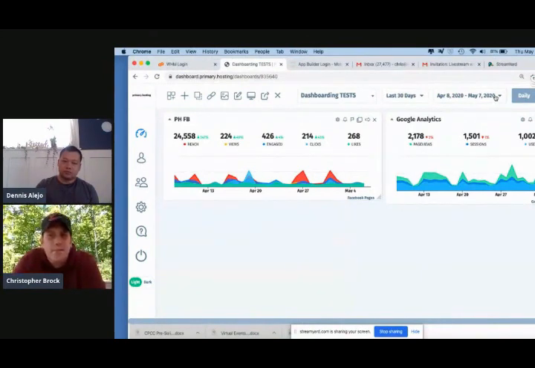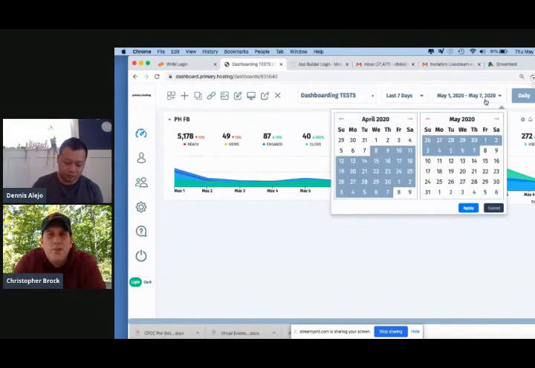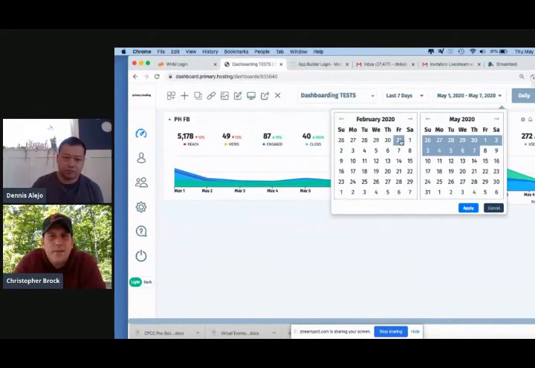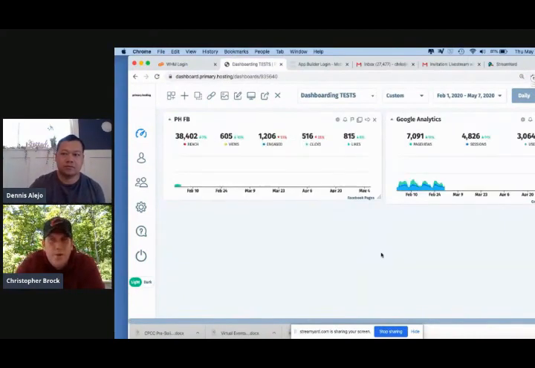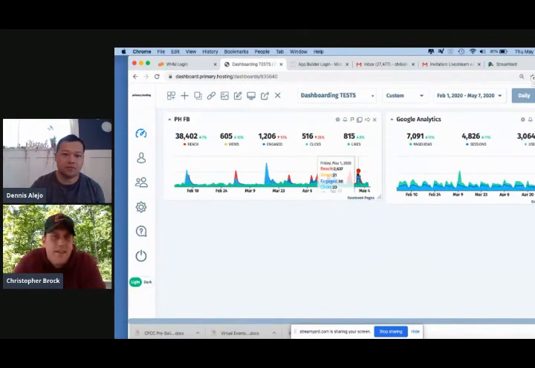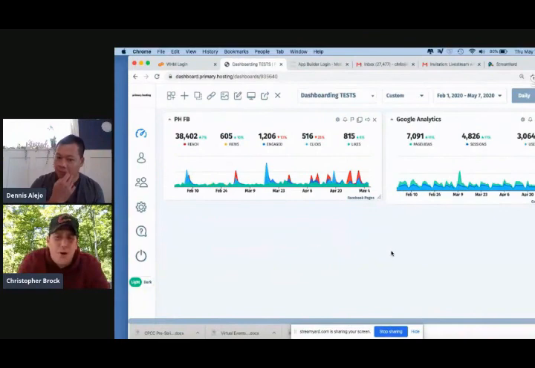But in our system, we're looking at the last 30 days. We have the ability to look at the last 7 days if we choose. We can also go back months and pull up more data, and it's going to go through and pull up data points, and each one has a certain amount of analytics built in. What's really cool about this is that if you're running Facebook ads, Google ads, Instagram ads, you have an email marketing network, you can have all of this in one place.